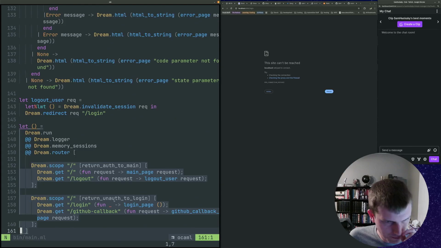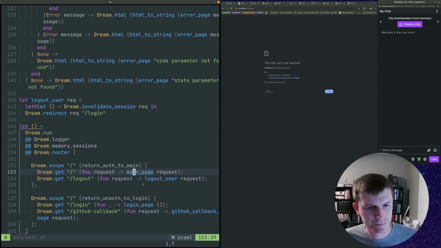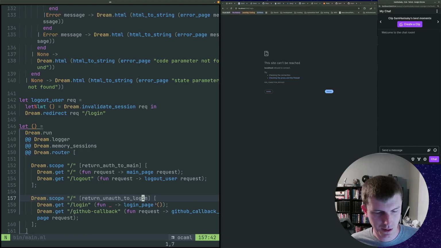What did I do here? Oh, login page now goes to login page. All right.